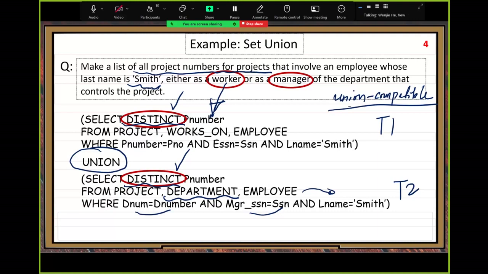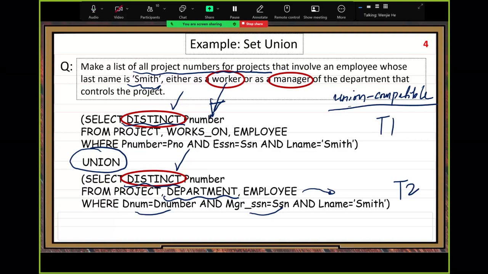We treat each table as a set. If it's a set, then duplicate rows are removed. Set operations do not allow duplicate rows.